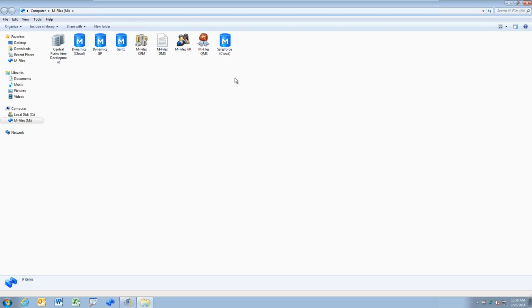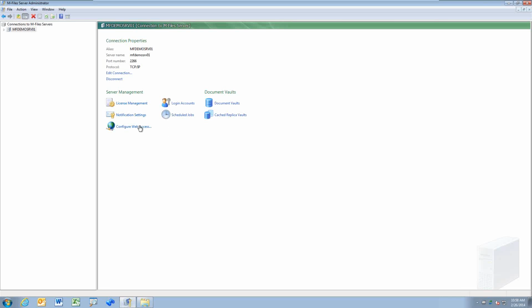So what we've done right now is we've configured the web access on the server, which has it up and running and accessing the vault. Now, some people want the web access available only internally, and I think I mentioned yesterday that we have some customers who are Mac only. Well, they need the web client, and they might be in a situation where they only have the web client available internally.